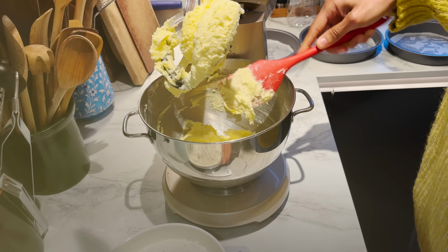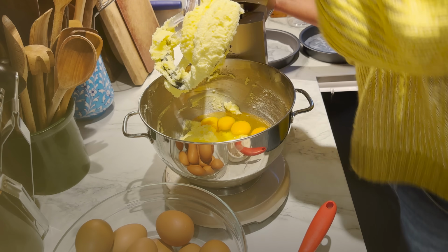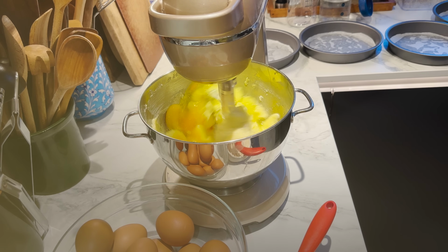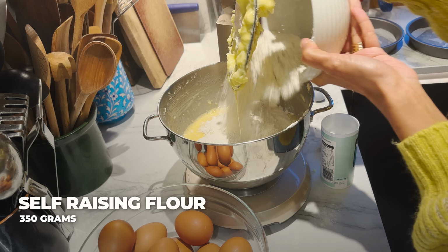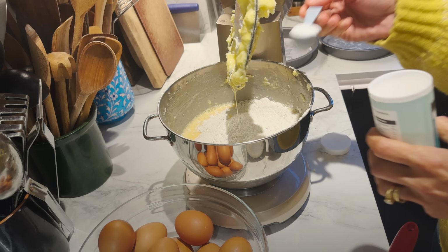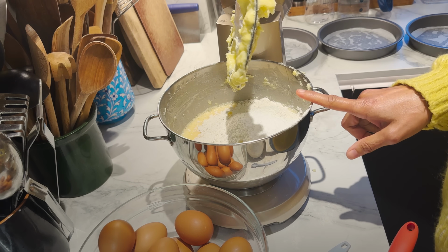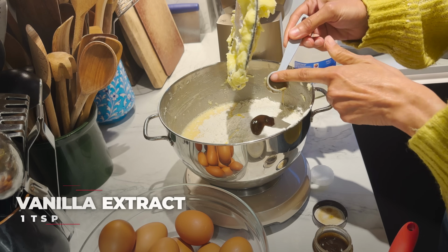Right, next I'm going to add 6 eggs. I'm going to break in 6 eggs. And once the eggs are in, I'm going to beat this again for a few seconds. Once the eggs are kind of broken up, I'm going to add 350 grams of self-raising flour. Now, self-raising flour is different from plain flour because it has baking powder added to it, but we need more baking powder. So I'm going to add 1.5 teaspoons of baking powder in addition to what's in the self-raising flour. Also, I'm going to add a teaspoon of good vanilla extract in here.